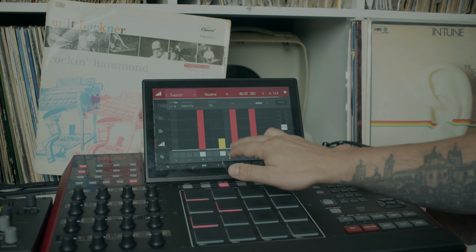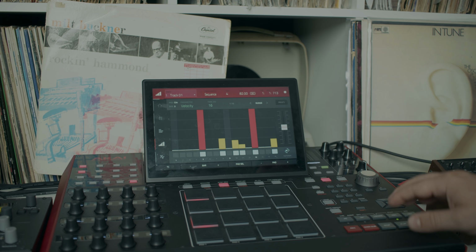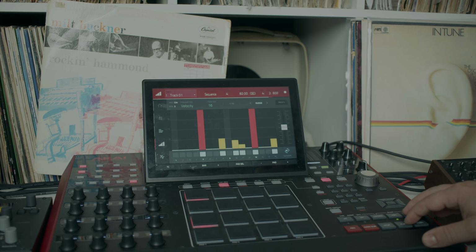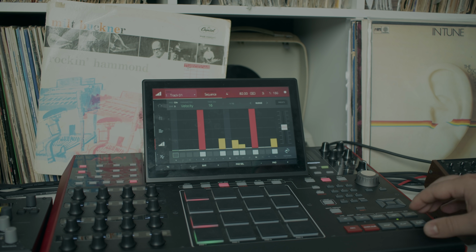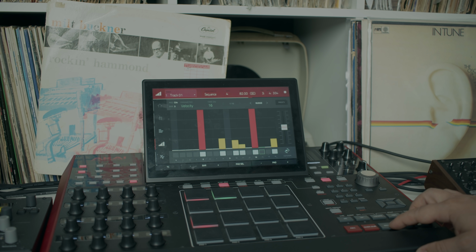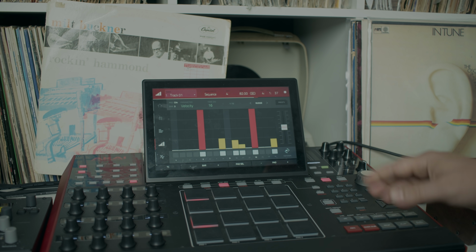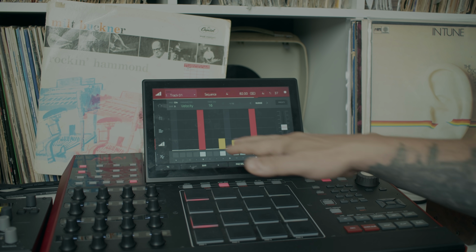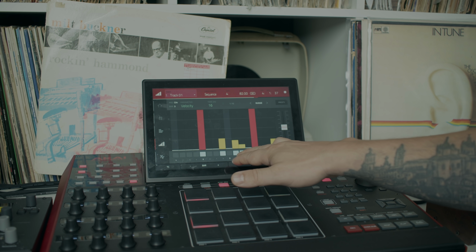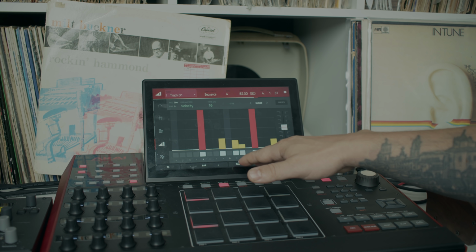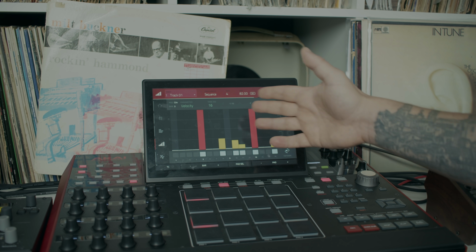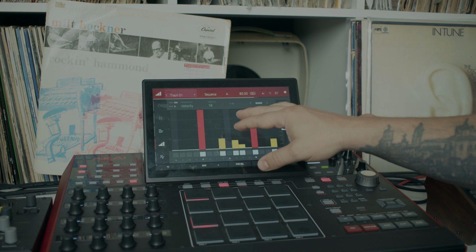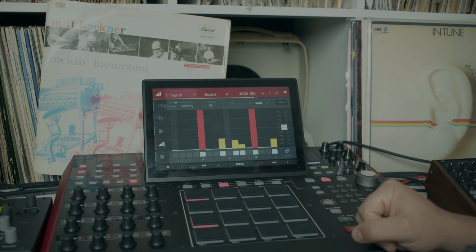Yeah, and you can just really start doing stuff like that. That sounded really good, just those steps right there. So that's the beauty of step sequencing, is that you can so quickly find ways of adding in notes, right? So really amazing workflow. At the same time, I wish it could have a bit more control over the steps.